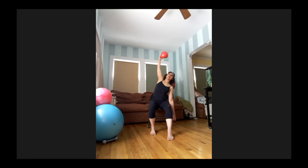Now hold the arm up, reaching the right arm down, left arm up. Either hold it here, take a break, bring your arm down, or add a pulse. Reach 8, 7, 6. So you're reaching up and slightly over. Focus on straightening this arm. Reach it. And 3, 2, and 1.